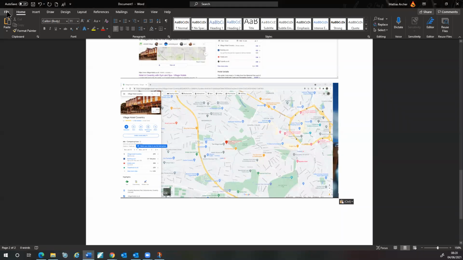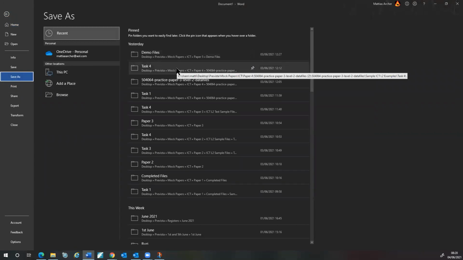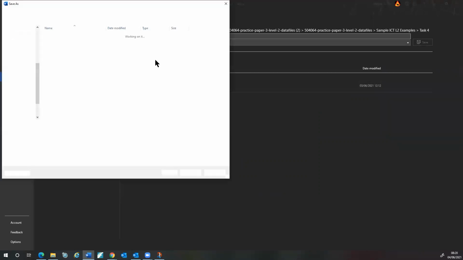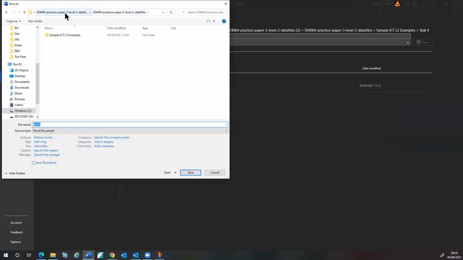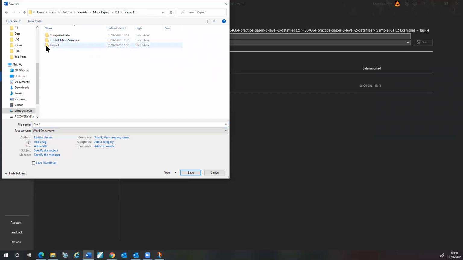So we're going to save it, save as. Now, bear with me one minute, because my computer might slightly take me around the houses just a little bit on this. So what I'm just going to do is go back a little bit. Here we go. I'm currently doing some work with paper 1. Paper 1, test samples. Here we go, test 1.